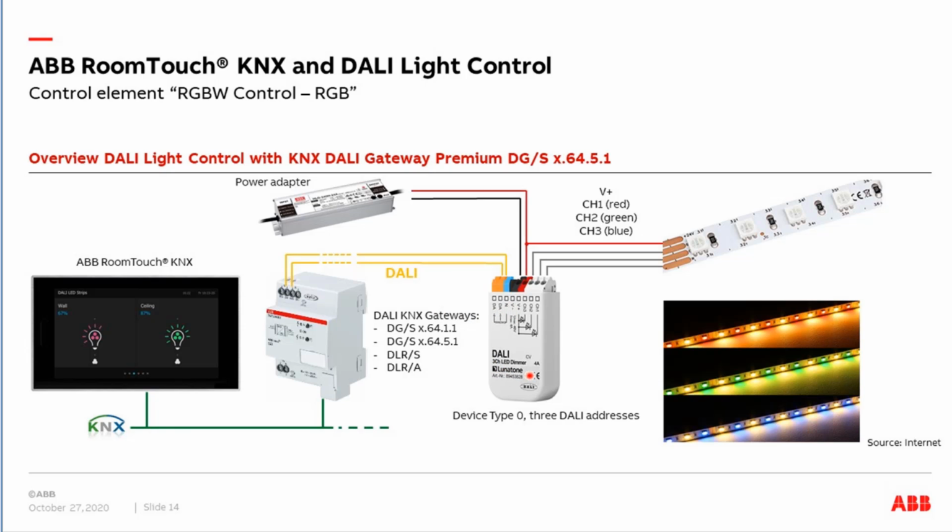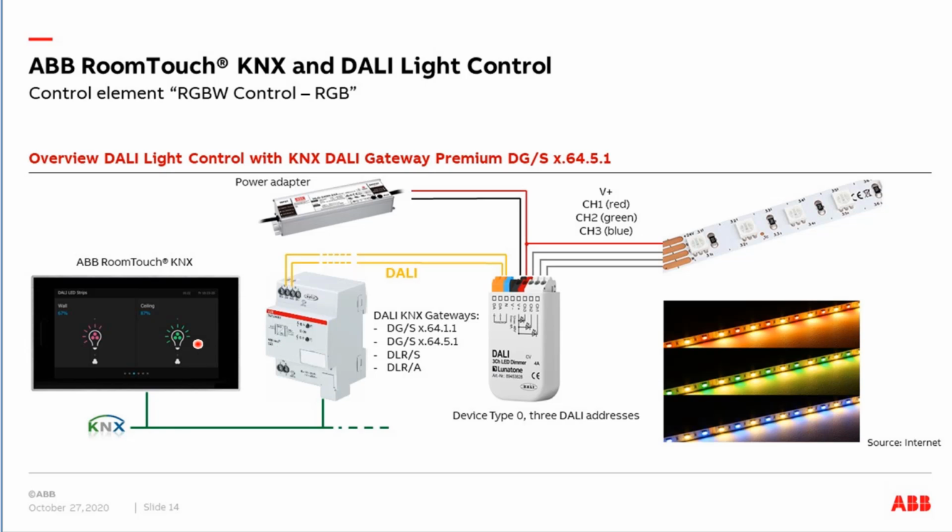Then we need a DALI driver or DALI ballast, device type 0 for example, with 3 channels or 3 outputs, and each of the channels needs a DALI address. So this DALI driver occupies 3 DALI addresses. And then we need a power adapter to supply our typical LED strips. You can see the 4 cores. One is the common plus, and the others are for the red LEDs, the green LEDs, and the blue LEDs. So this is exactly the situation we have at the moment.